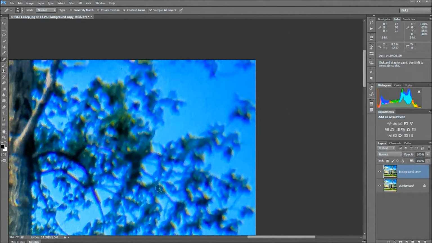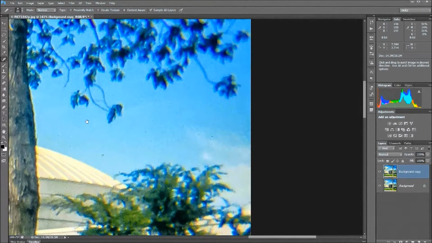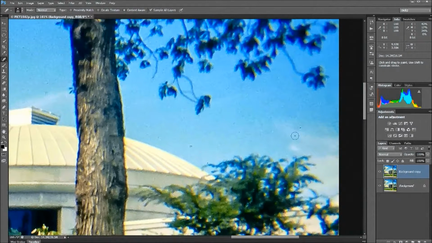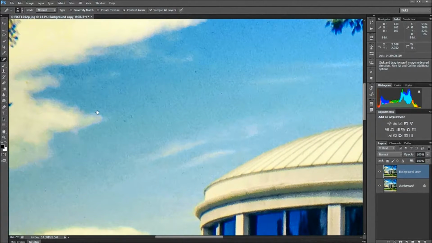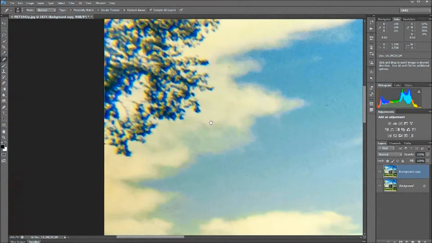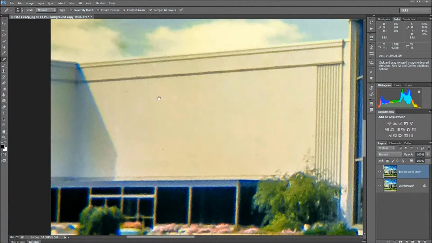Alright, then what I do is I move the cursor down to the bottom of the visible area. Hold down the space bar to get the hand tool, click and drag it up, and then drag it across, and again continue. So I'm sort of sweeping across the image, cleaning up spots along the way. That's the idea. And you can be obsessive about this. You could take hours to get every little spot, but most of these spots don't show, particularly if you're just projecting the image or making a relatively small print.